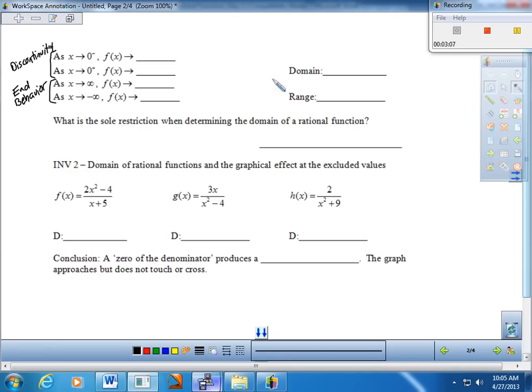Okay, so let's see what we want to do with this piece. I think we need to interpret this notation first. Then we can go ahead and analyze the graph accordingly. And so what this says is, as x approaches 0, and then you have this little negative symbol right there. That negative symbol has a meaning, so let's write that in. Basically it means from the left side of 0. So that little negative symbol just means we're coming at 0 from one particular side. And what I want to know is what's going on with the y values there. What's going on with f of x? So f of x is approaching something.